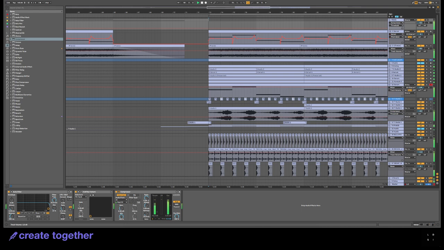I'm also not paying too much attention to my gain staging here. I realize I'm clipping to hell.